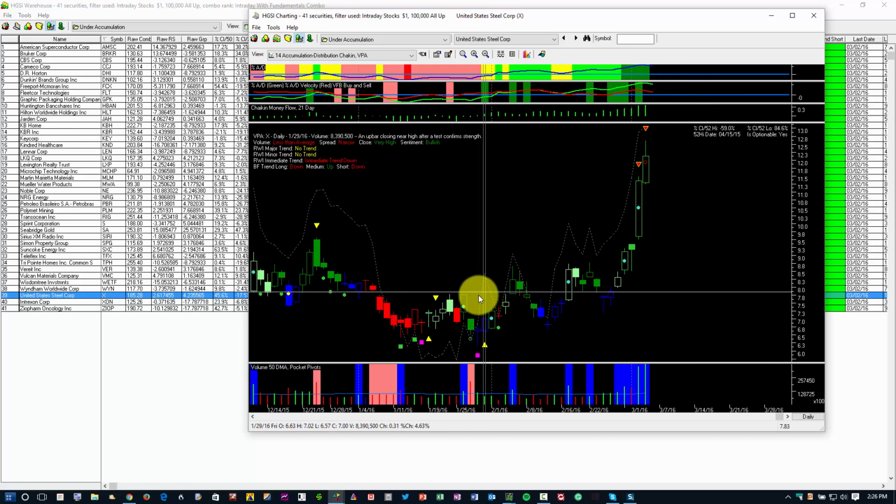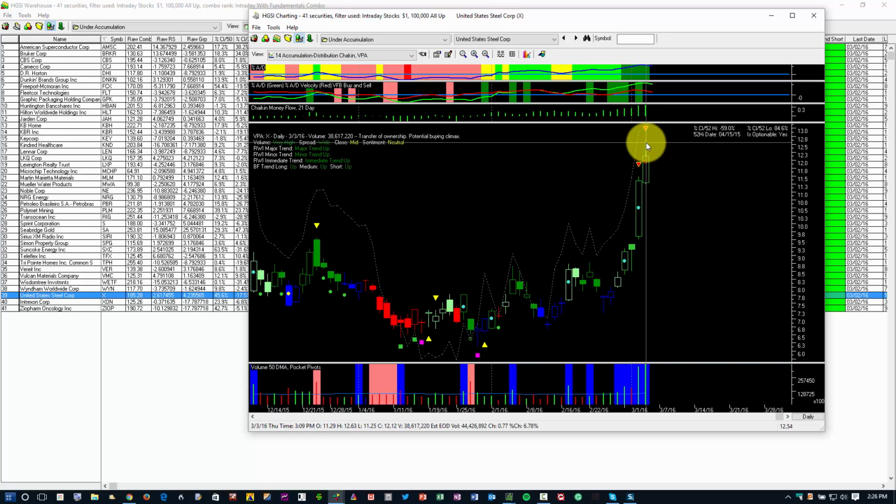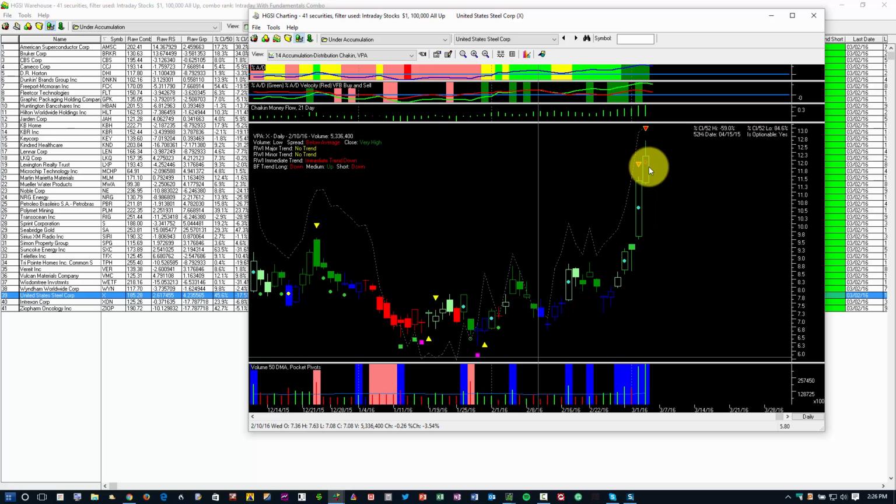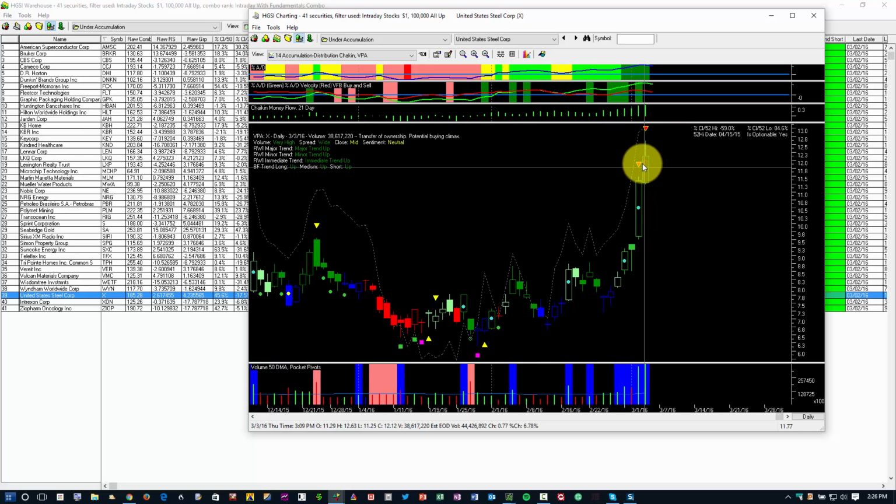The accumulation began back here. If you look up here at this bar when it was trading for $7 a share, it got all the way up to, looks like 12.5 today, a little over that, and now you can see that we are getting a signal, a transfer of ownership, and a potential buying climax.